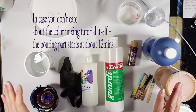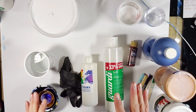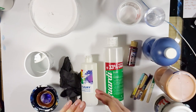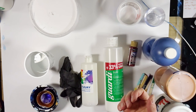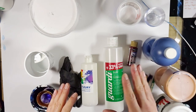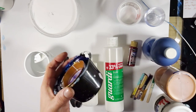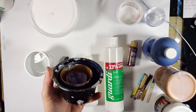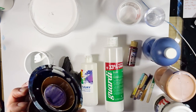As you can see, I've already assembled a bunch of materials. The reason is that I had a couple of requests showing my mixing and color thickness for pouring, and this is basically the video where I want to show you this in the beginning and then try making another kind of sweet cool pour with this little cup tool that I built a couple of months ago, and I just felt like reusing it again.